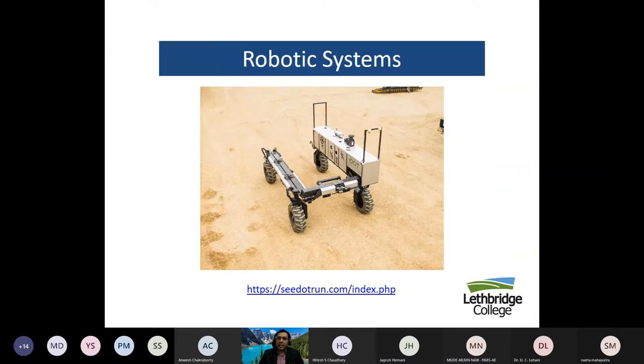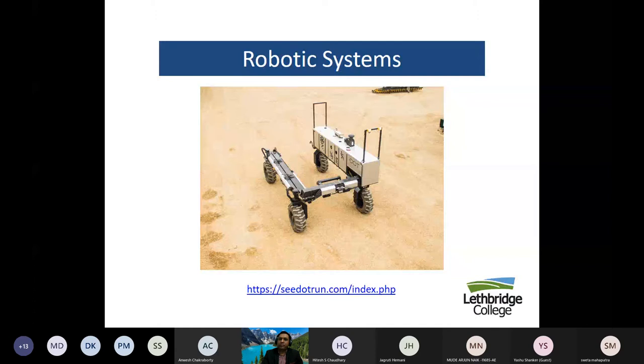Another development, again a Canadian company, a robotic system. The Dot technology, you should explore more. This is another fully autonomous vehicle. So you can see here this U-shaped vehicle, and it has a 197 horsepower diesel engine. What it does is, in a farm, you have different implements. So for example, when you are seeding, you have a seeder. You are applying some herbicide, chemicals, fertilizers, then you have sprayers. Then you are harvesting, then you have a combine.